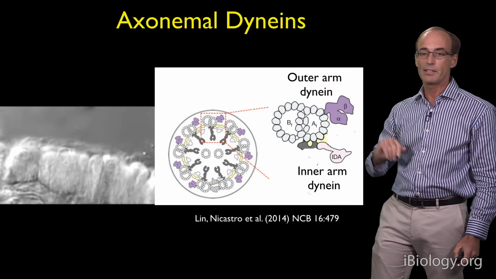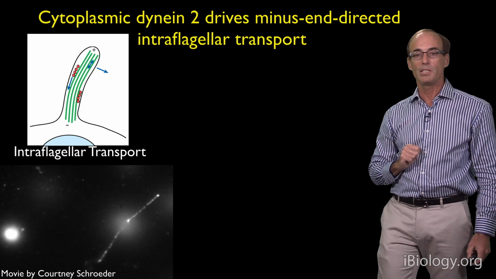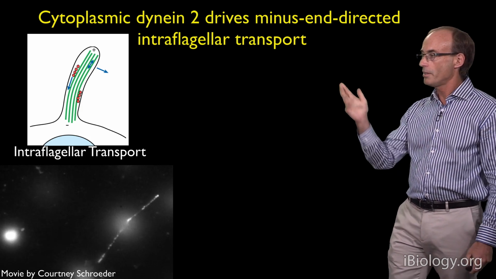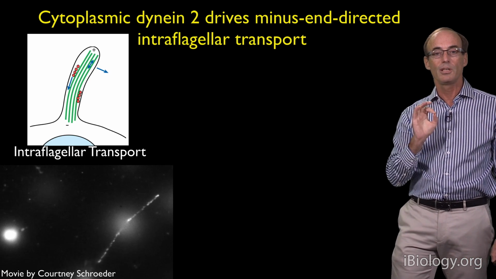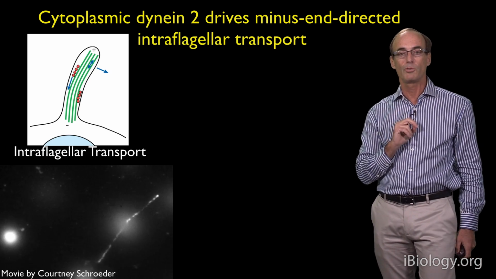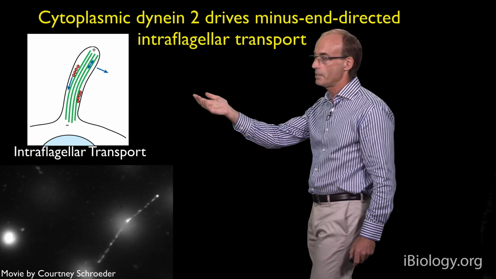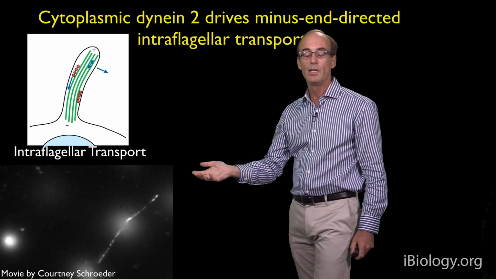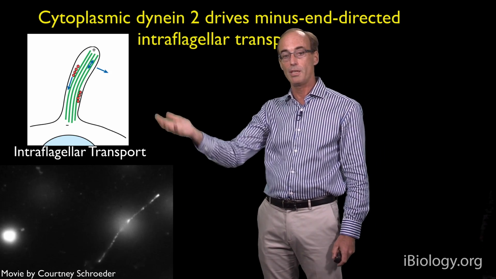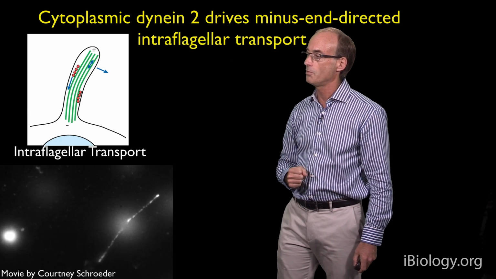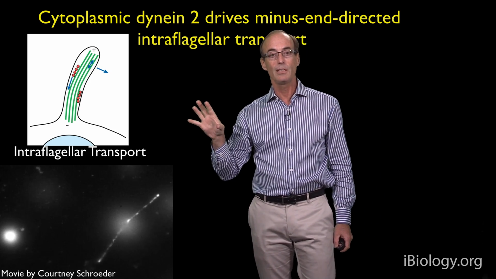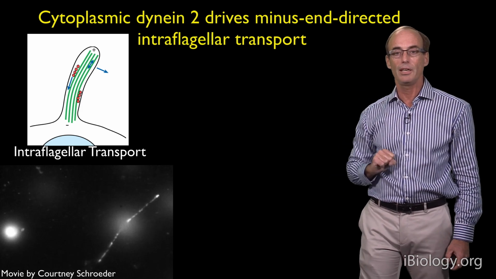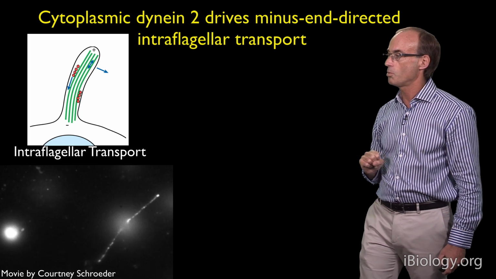Now, in addition to these axonemal dyneins, there are cytoplasmic dyneins that are more cargo transporting motors. So one of these is cytoplasmic dynein 2, and it's responsible for a particular type of cargo transport that actually occurs inside of cilia and flagella. And it's responsible for transporting, first of all, building blocks up and down for the maintenance of cilia and flagella, and also some kinds of signaling molecules are also present in cilia, and they're trafficked by motor proteins as well.